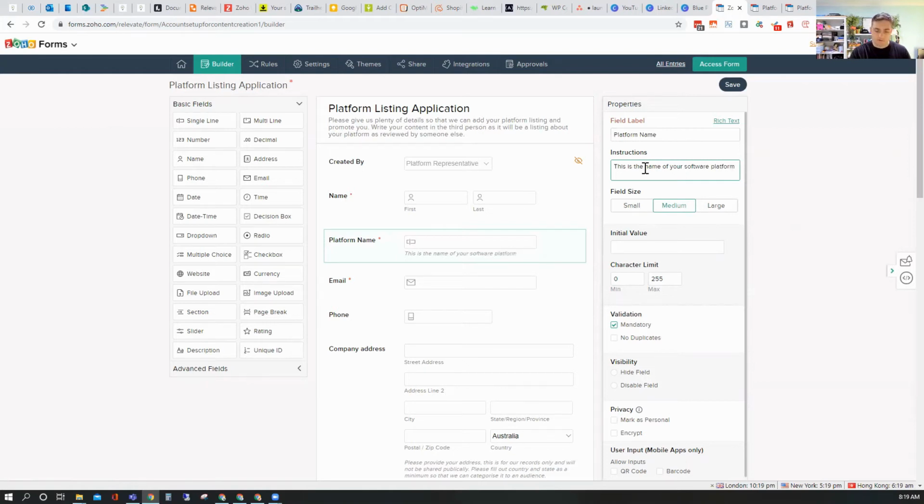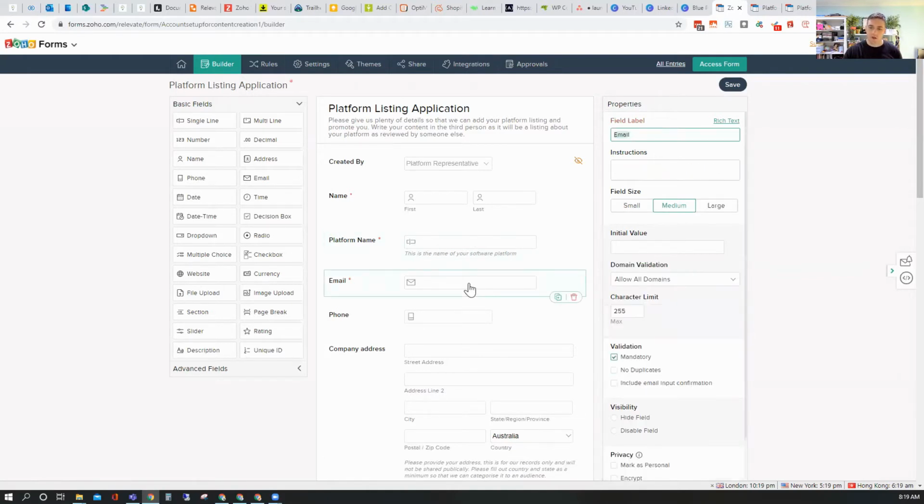Now, sometimes you may want to revisit and have a look at this just to make sure that what you want to occur is actually occurring. So sometimes you'll send a form out. You think it makes sense, platform name, but they might not. They might say, all right, well, that's my own name. And so having that help text, having these guidance things. So for example, this is an open text field.